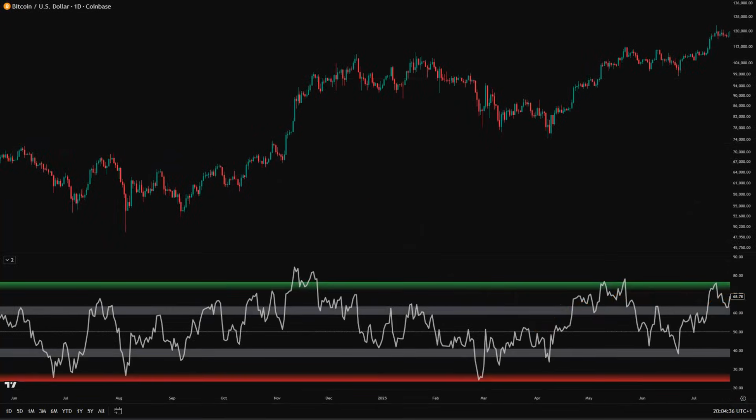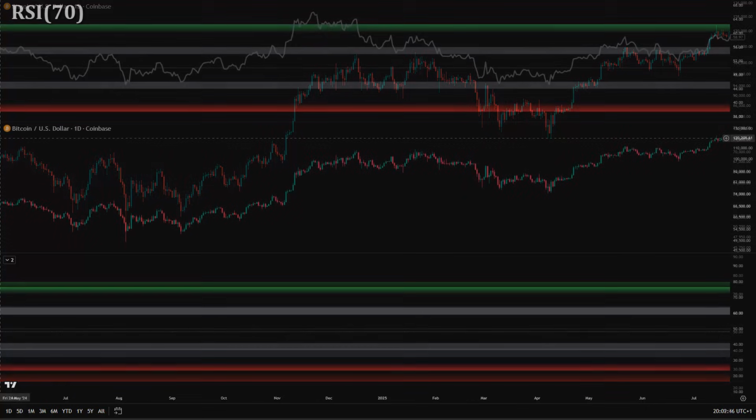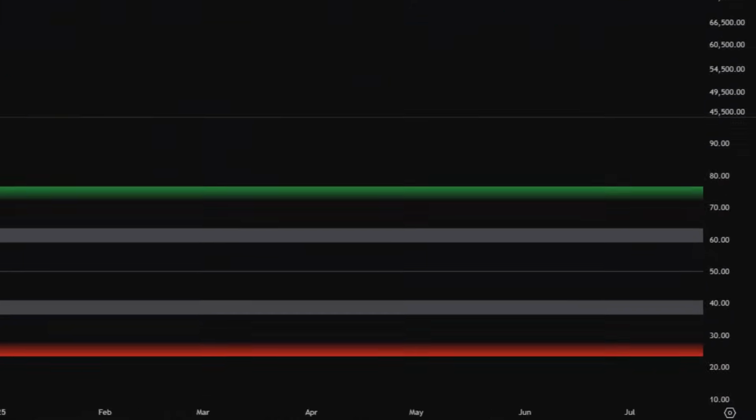Now let me show you what that looks like. First, we plot RSI 14 with its adaptive zones. Then we hide RSI 14, leaving just the zones, because those zones are calibrated to the behavior of RSI 14. Next, we add an upper pane with the raw RSI 70 using those same zones.